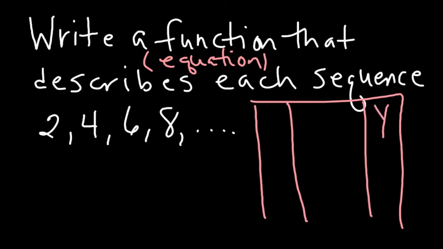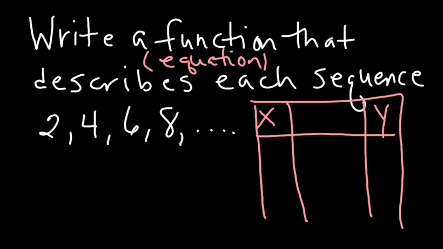Now, the book, since this is a sequence, likes to use N instead of X. It's perfectly fine with me if you use X, but don't be surprised when the book uses N here. So if you want to use N there, that's fine, or you can use X. Now, the thing about this input-output table is kind of weird. We don't know the rule yet, because that's actually what we're going to find, because the rule is part of the equation.